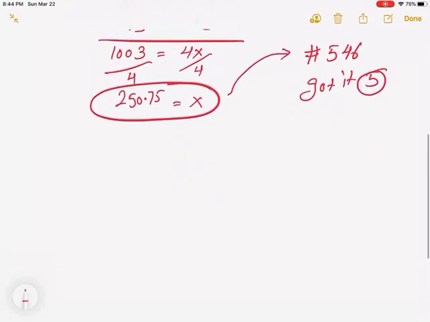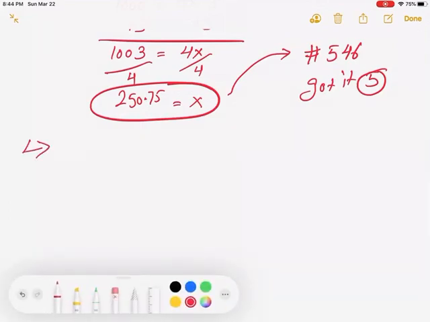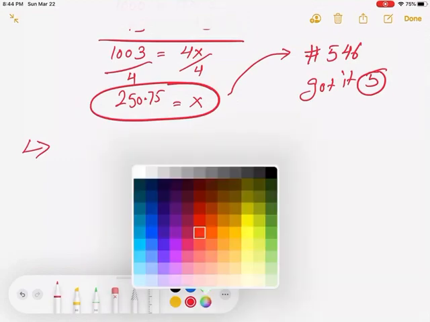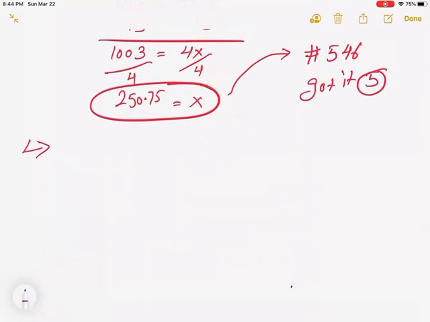Okay. Now that was the first one. So let's go to another example. This is my next example. All right. Let's try a different color. School color, how about that? Purple? Let's do that. Okay. So the next example I have is log of (x minus 3) plus log of x, and it's equal to 1.